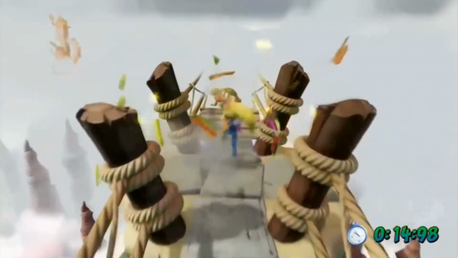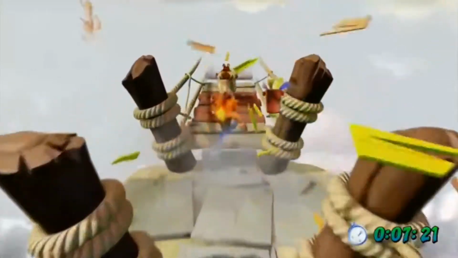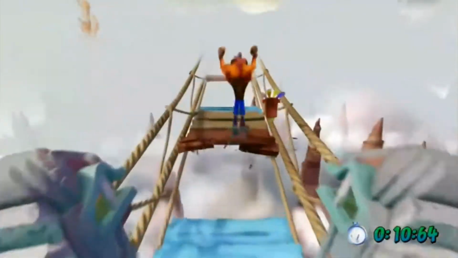Number 19. Everyone's favorite bridge level. Wait, you expected this to be the high road? Nah, that one is pretty easy, as you should just use ropes. The big daddy of the bridge levels, however, is the road to nowhere. And I will explain why.